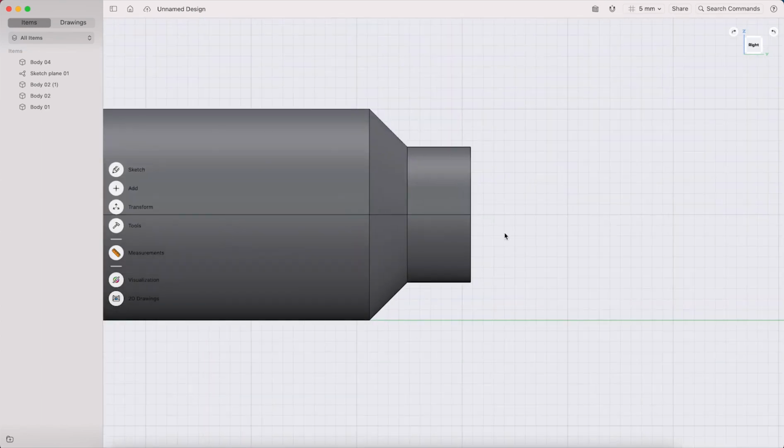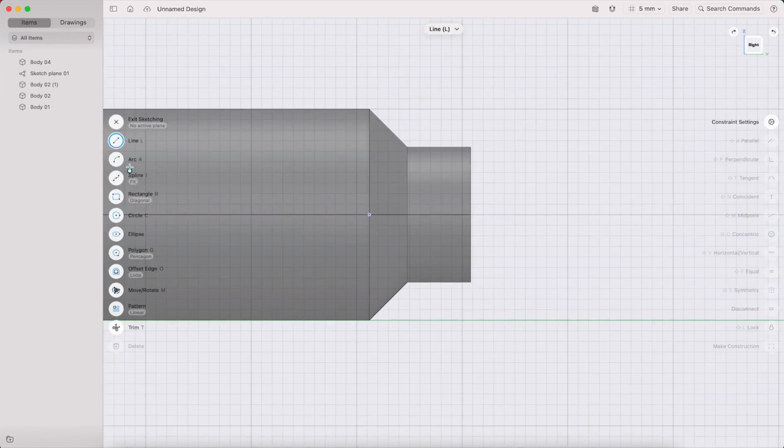And now we can cut things. So how to cut? You also use 2D objects. So in this case, I'm going to click on Sketch, Line, and draw something. So I'll draw a shape that I want to cut from it, right? So I want this part out of my object.